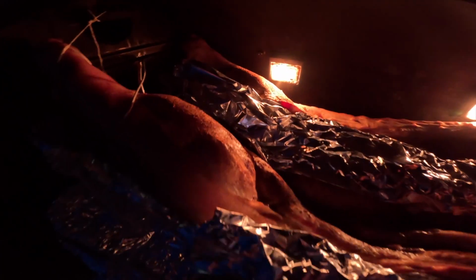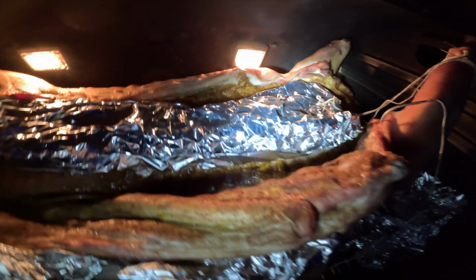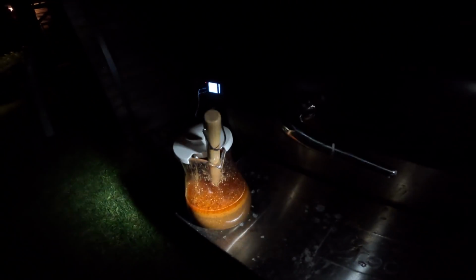First hour and a half in, first mopping. And we're getting a little bit of color. Nothing too crazy, but we'll give it a mop. Really just Italian seasoning, soy sauce, Worcestershire sauce. Second time to do the mopping. Third mopping.